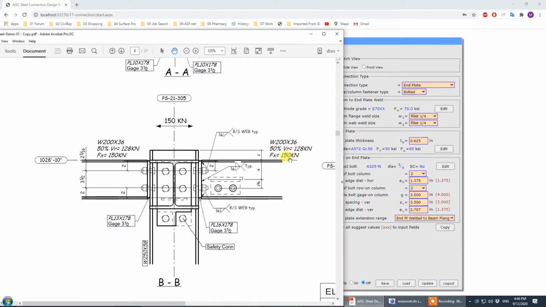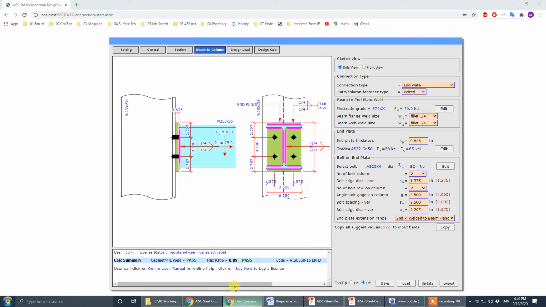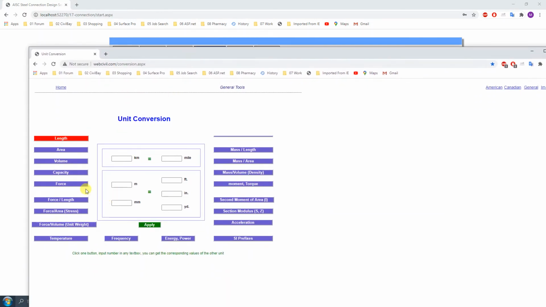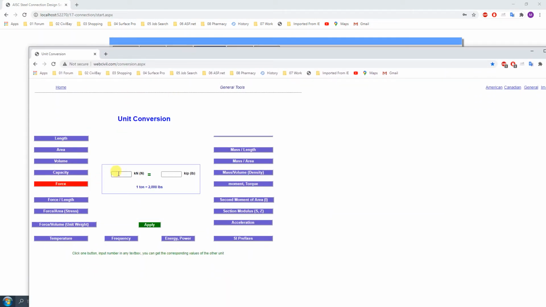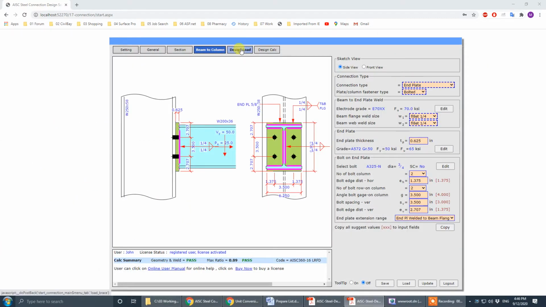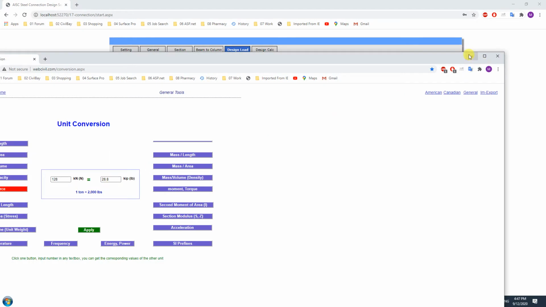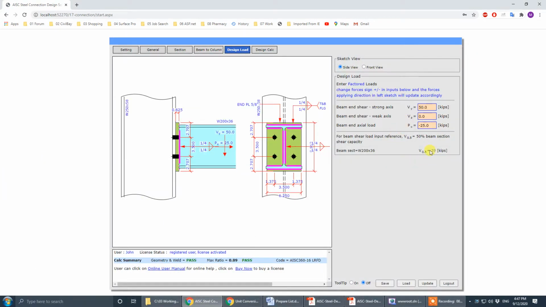The shear tensile force is 150, and the shear force is 128 kilonewton. For unit conversions, force 128 is 28.8 kips. It's 29 here.